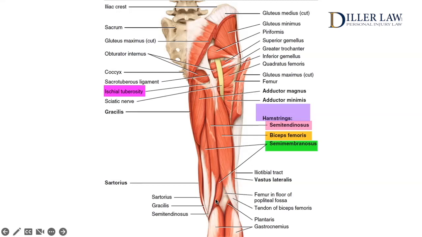Again, the hamstrings are made of three different muscle units. One is the semitendinosus, the second is the biceps femoris, and the last is the semimembranosus. They all come together and attach at the ischial tuberosity here. Now, I want to distinguish between what some have commonly heard of as a pulled hamstring compared to a hamstring rupture, which is what we're here to talk about today.